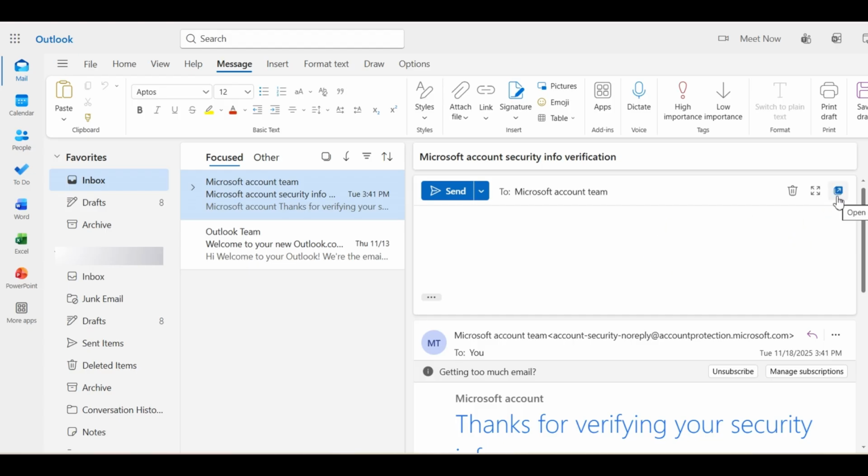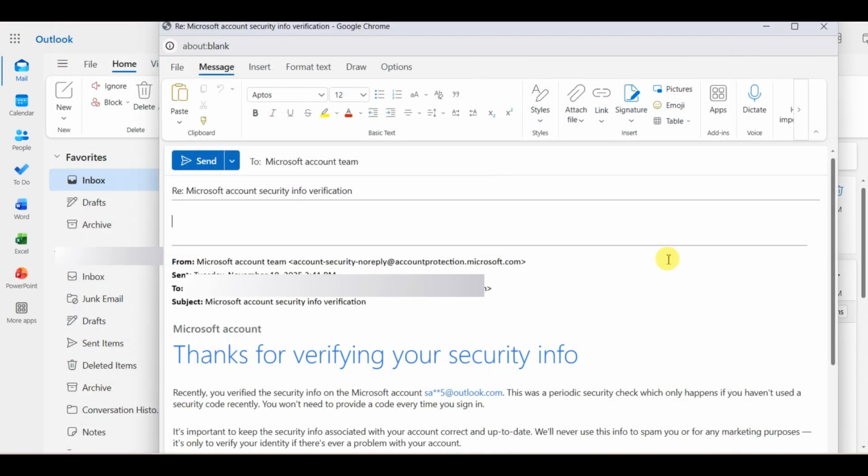If you want to work in a larger space, there is an option to open the message in a new window. Selecting this option opens your message box in a separate window, giving you more room to review and edit your email. At the top of the message, you will see the To field, where all recipient email addresses appear. Below that is the Subject field, which contains the reply subject. You can modify the subject here if needed.